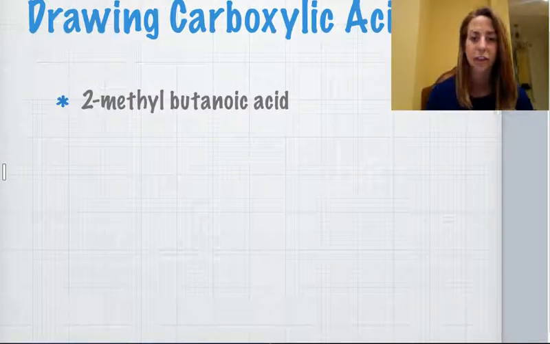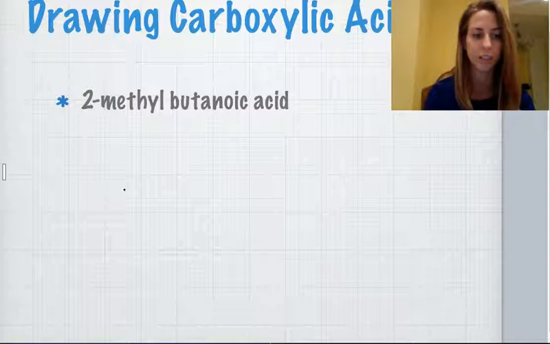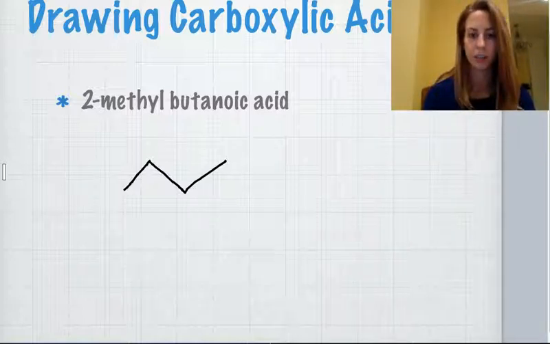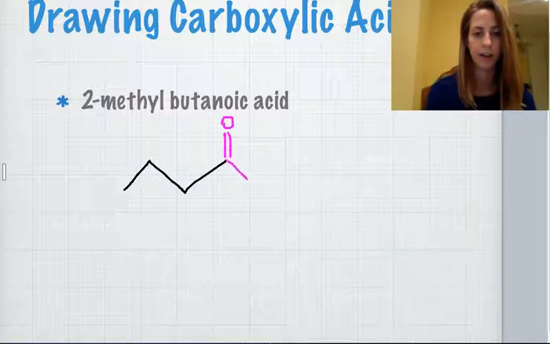When it comes time to naming hydrocarbons, the first thing you want to do is see how long your longest carbon chain is. As we have a butanoic acid, butane meaning four, we have 1, 2, 3, 4. And I did not mean to say 4 carbon chains, we have 4 carbons in the longest chain. So 1, 2, 3, 4, that's butane, and oic acid means we have a carboxyl group there. So on the final carbon we have a double bond to our oxygen right there, as well as a hydroxyl group right here. Now it is butanoic acid.